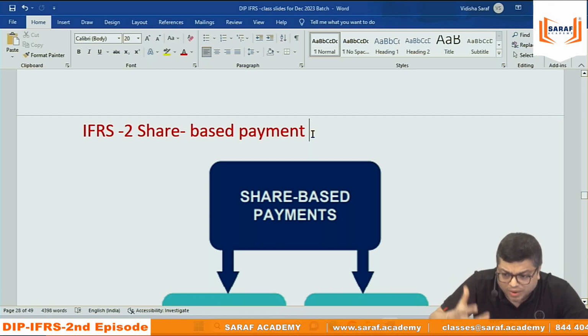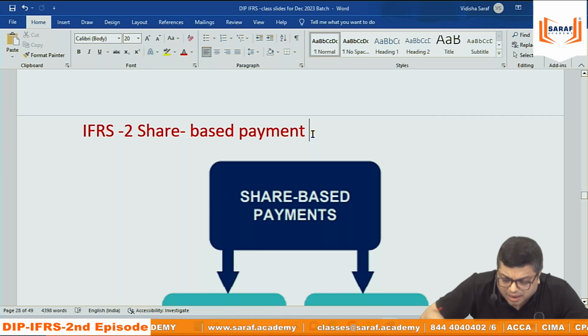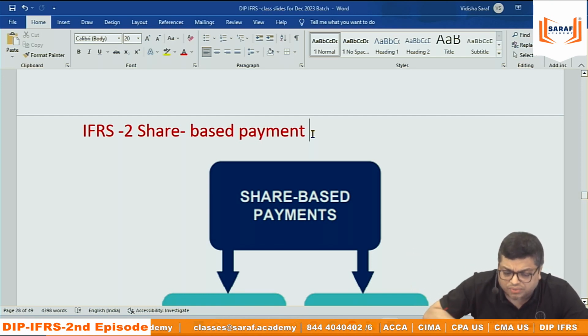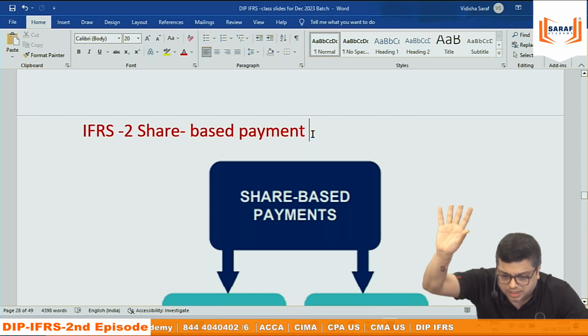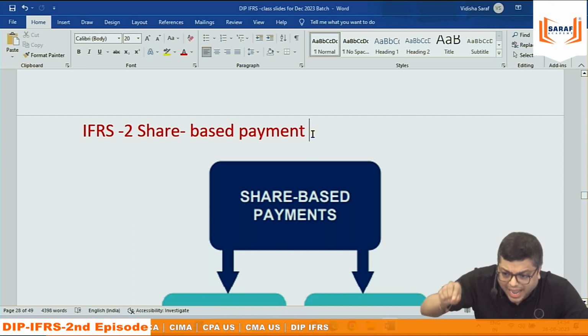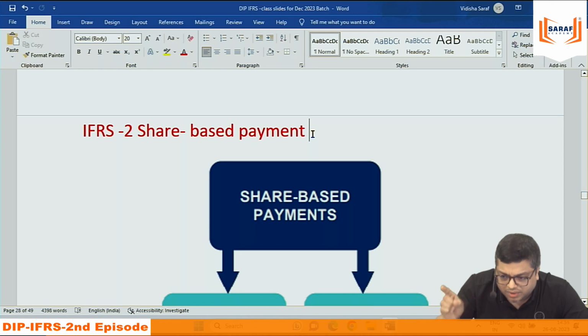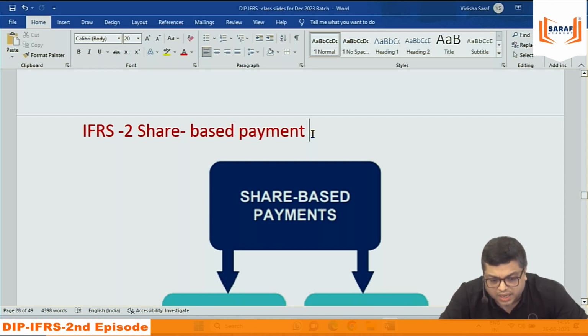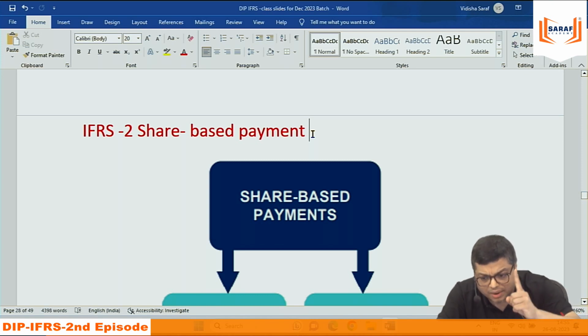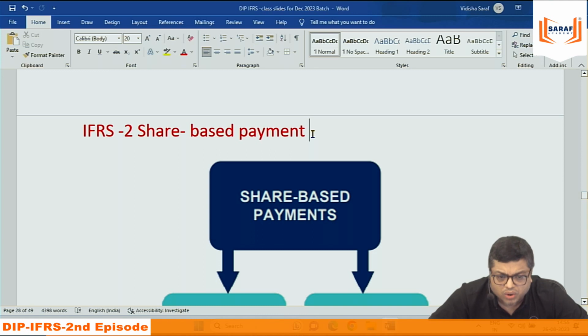Based on that value, you will calculate the expense for the company for 3 years. If I say that out of 500 employees, in the coming 3 years 50 will leave, so they will not get anything, then 450 employees remain. Every employee will be given not one share but some particular number of shares. Suppose every employee will be given 100 shares. On each share, 2,400 will be the loss. So the total expense for the company over 3 years is 450 into 100 into 2,400. This is the expense for 3 years, not 1 year.